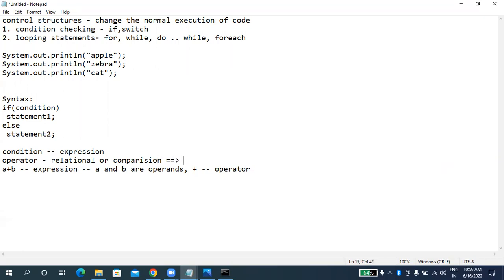For example, I have greater than or equal to, less than or equal to, double equal to, and exclamation mark equal to. Double equal to is called equal to. Exclamation mark equal to is called not equal to.